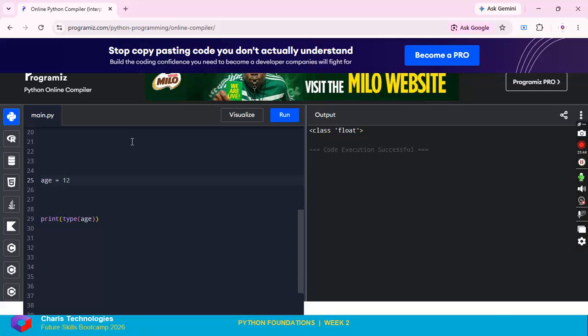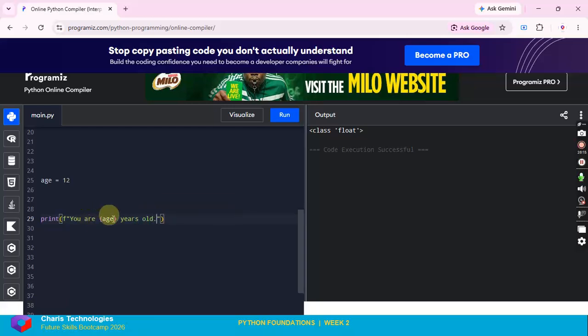So if I say age equals 12, of course you know that is an integer. And we know that we cannot concatenate integers and strings together. So we can use the F string instead. Print f, you are, and we have this age, years old.